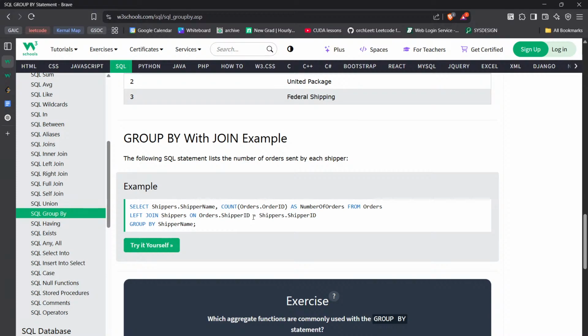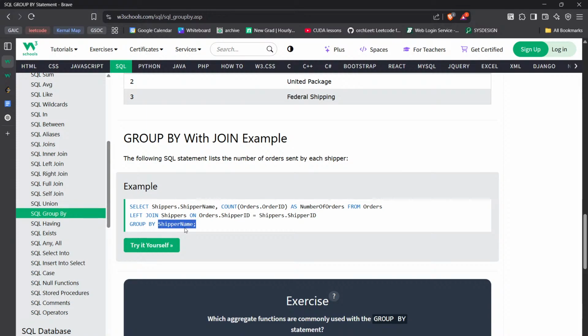So what is left join? Left join is everything from left and common things from right. Everything from orders will be displayed, and left join shippers on shipper ID and shipper ID. And then we are grouping, group by shipper name.